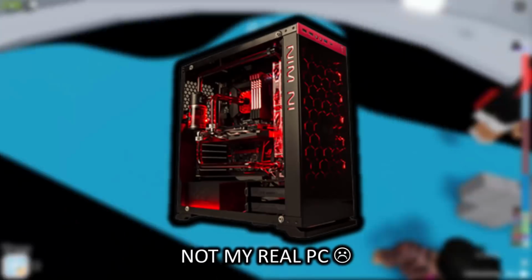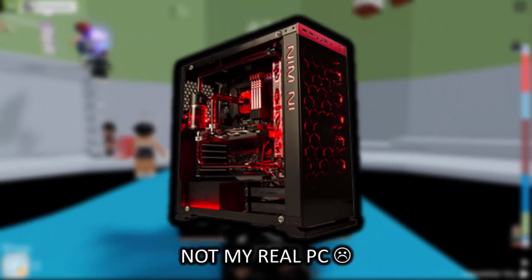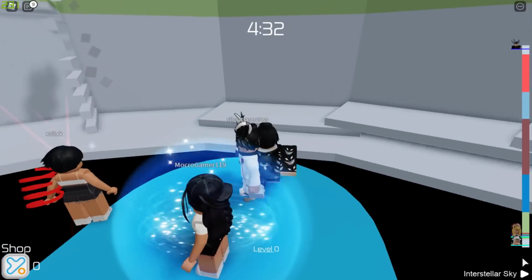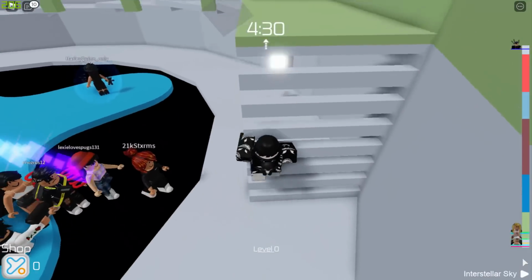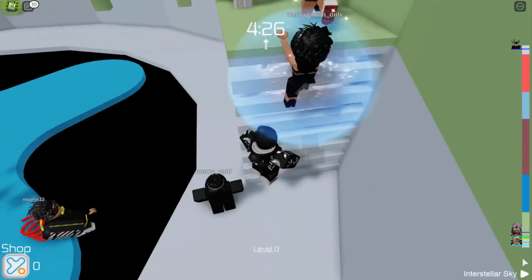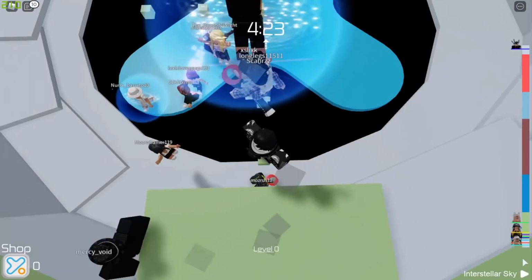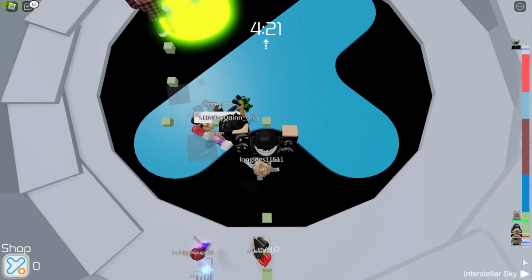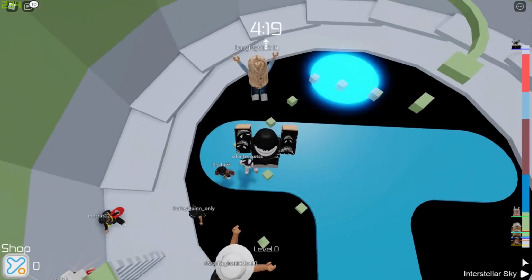Now, I have this problem. My PC is a pretty decent gaming PC. It's not the best, as most YouTubers. You know, my PC is probably only about £500. Quite a lot of YouTubers have computers which are well over £2,000. So my PC, not amazing, but it's definitely capable of handling Roblox at 100 FPS plus.